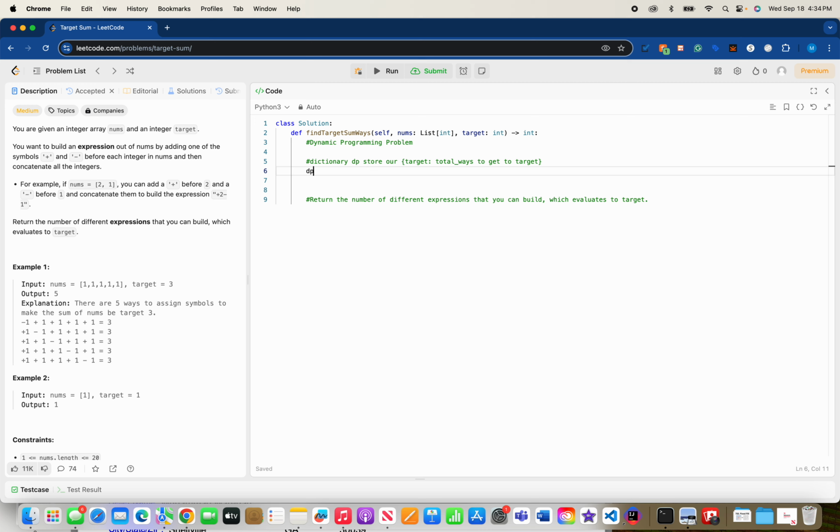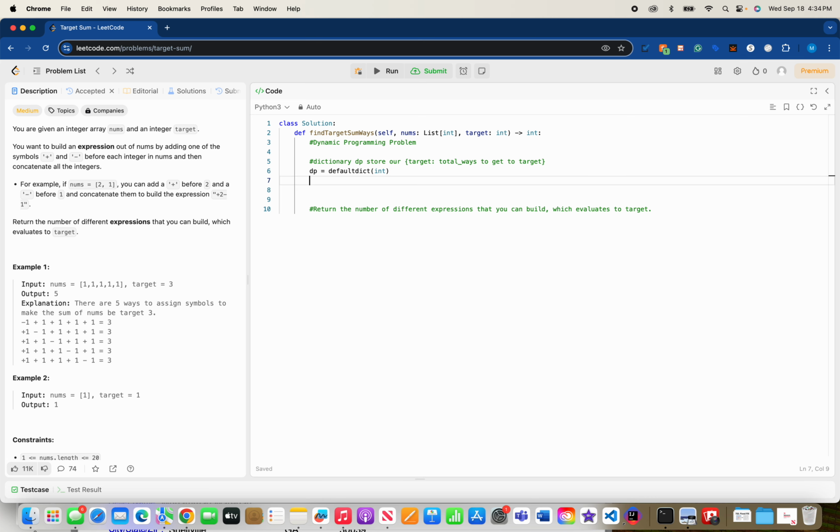Let's call it dp equals a default dictionary, and put our integer inside.